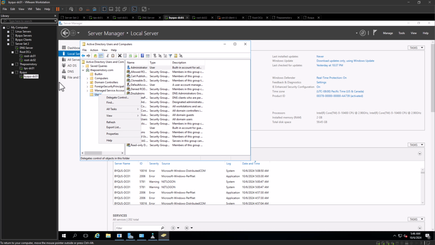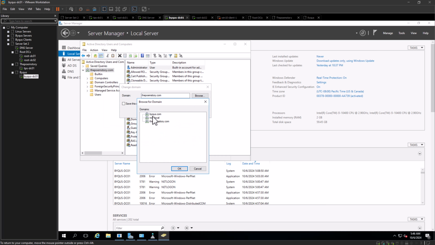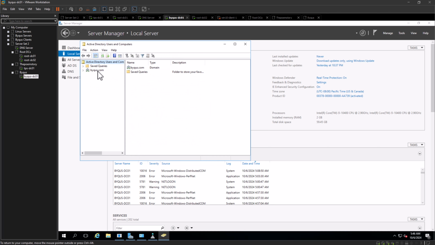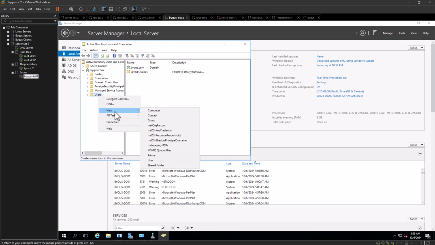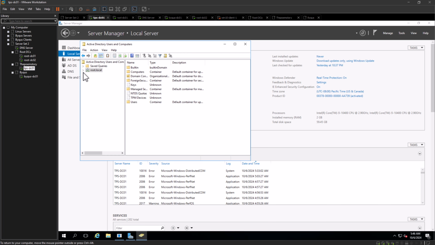So if you go to users and right click on the poemstory.com, which is the last domain, do you have an option to create new? No. So you cannot add or remove users from here. So if you want, right click and change domain, and we change it to its own domain. So if you can see byqs, and I go here and right click users, you see new, and you can create all these values, right? And it has not thrown an error.